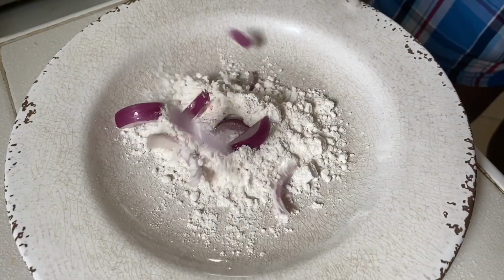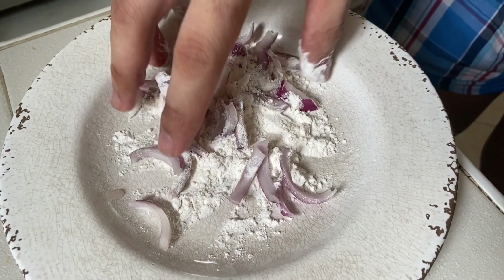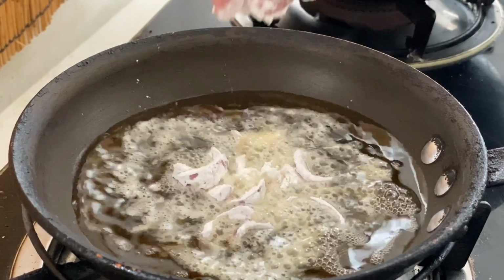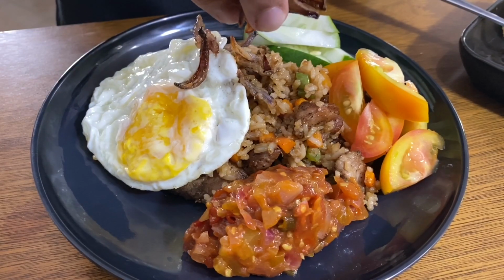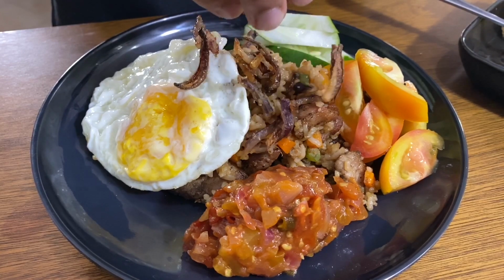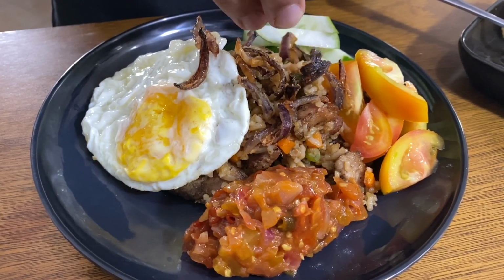Nasi goreng, or the Indonesian fried rice, is usually served with fried egg on the side. And then I just topped it up with some fried onions that I cooked a while ago. And we're done! That's the Indonesian fried rice.